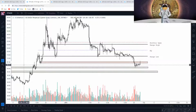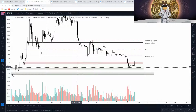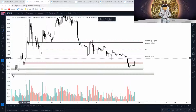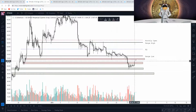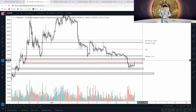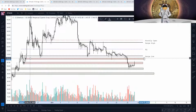And if Bitcoin goes up into the short entries, I think Ethereum would retest... what's something that's not too greedy? Something that's not too greedy. Probably here. I really don't think we revisit the range low, honestly. But if I put my stop above there, would I be able to get a decent position size? 3%. Yeah, I think I can work with that. I think we would go somewhere up here because look, we have this swing high, not swing low. Wick down into this block. Wick down into this block. It's not as strong and obvious as the Bitcoin trade though.